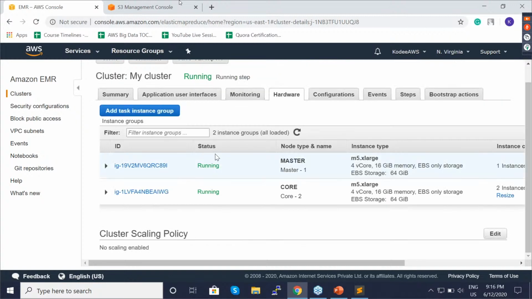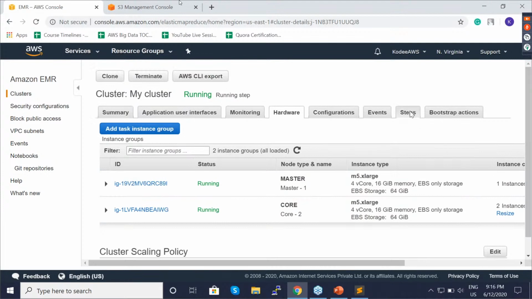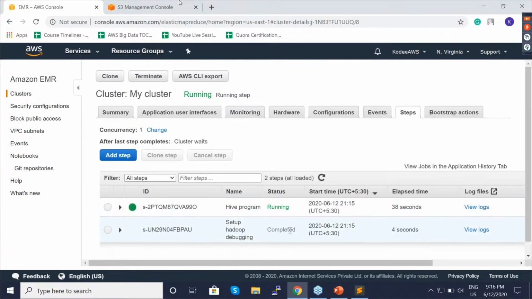I'm seeing running over here. Yeah, so the instances are running, guys. You can check out the steps over here as well. You can see the instances are running, but the steps are still pending. Now this step has completed. Once the instance ran, it got set up in 4 seconds. If you want to check the logs, just click over here. Right now there are no logs. Once the log is created, you can refresh and see over here, and the logs will be available in S3, and you can go check out those logs. But this step is still running, and now it is completed, guys.